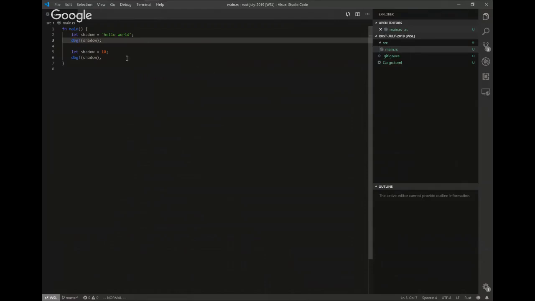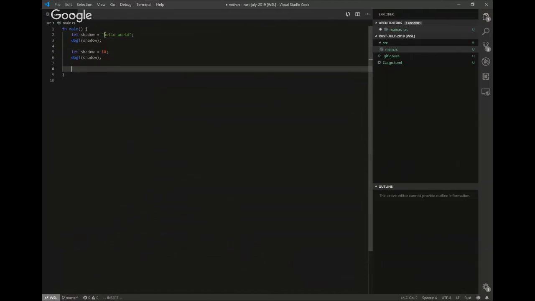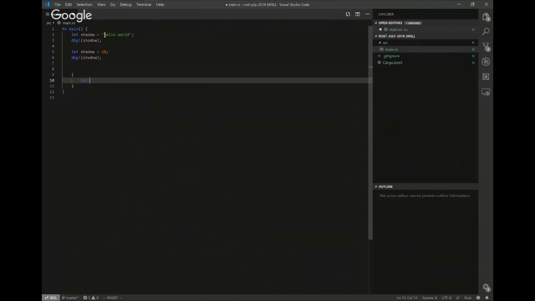I need to show shadowing. You can change the value to something else that is not relevant to what you defined initially. Shadowing is kind of useful when you have scope, like for instance, when you have some other things going on inside a block scope.